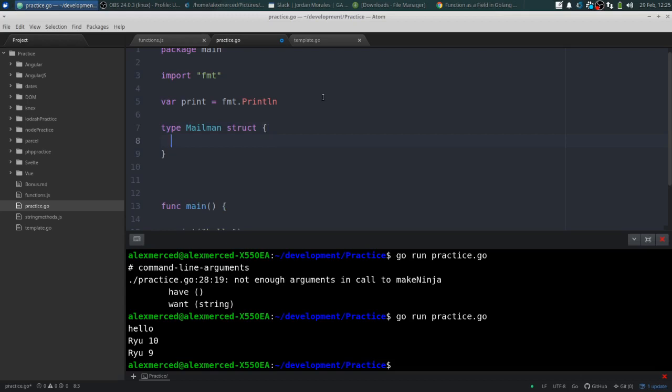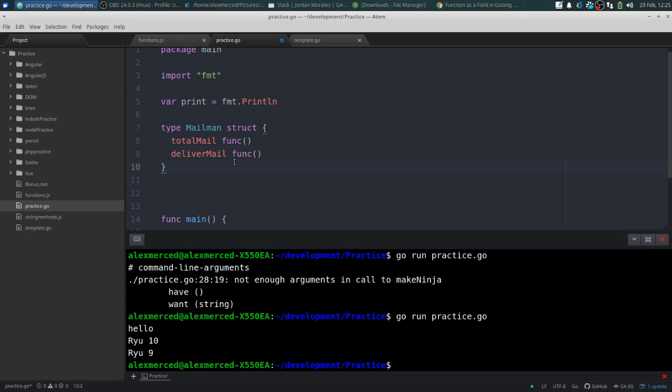We're going to say total mail, which is a function, and this function is not going to return anything. If it did return something or take parameters, you'd have to specify that in the struct, like it takes an integer as a parameter and returns an integer. But since this returns nothing and takes no parameters, I'm just going to do that. And then I'm going to add deliver mail. Basically, this mailman is only defined by these two functions.